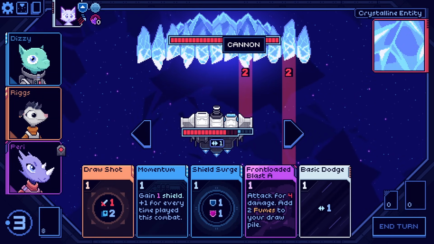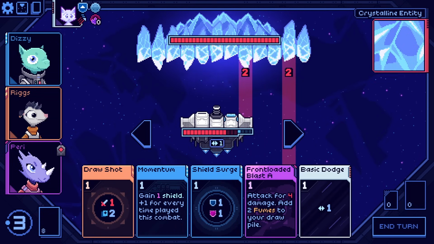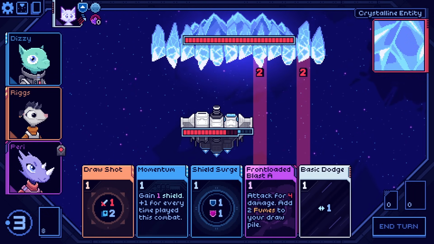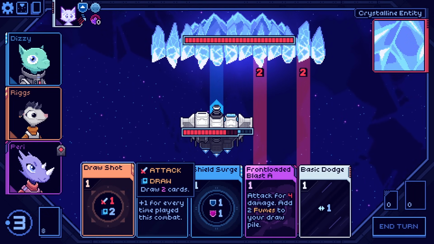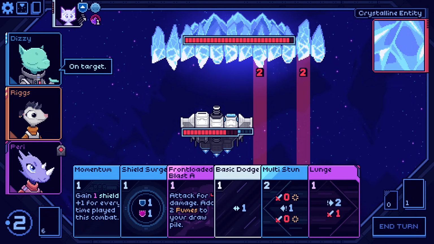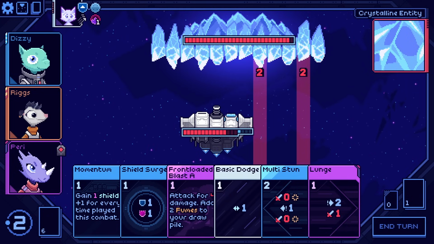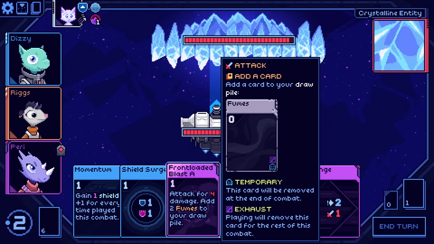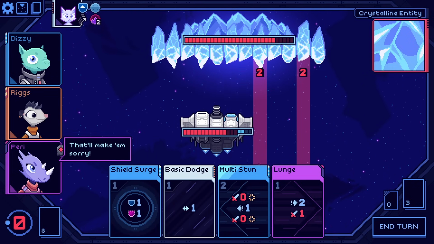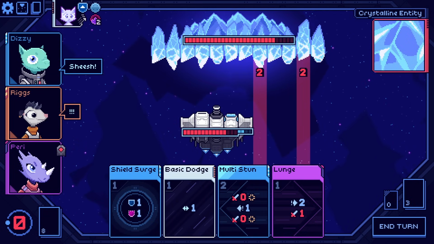It all makes sense. And all of these are considered cannons. Oh, dang. So I guess we scoot to the left. Definitely scoot to the left. And do things. Yeah, so now let's just draw cards. Ooh, that multi-stun is cool, but it doesn't have a target. Do we just front-loaded blast and then start working on the momentum? Yeah, I think I like that. That'll make him sorry.